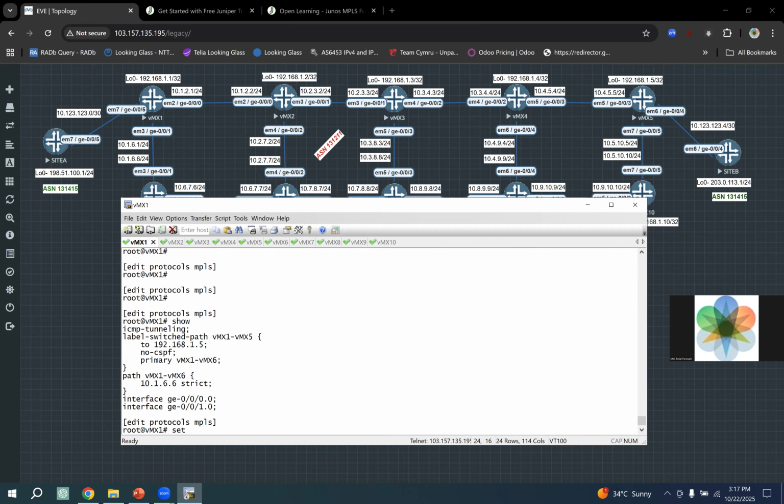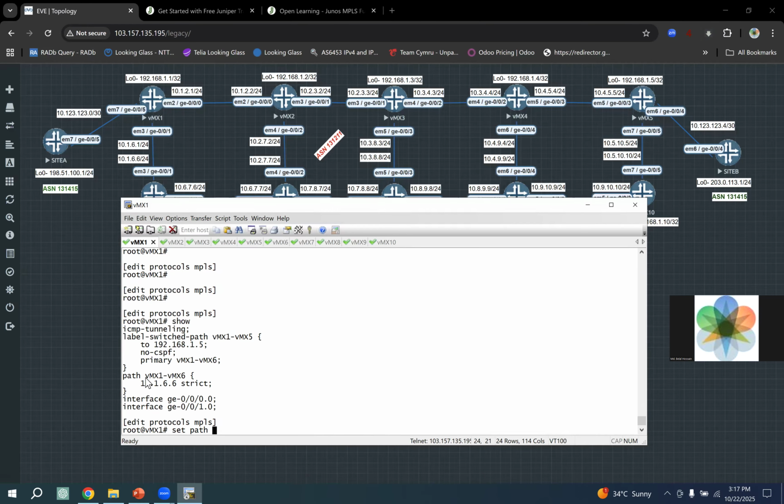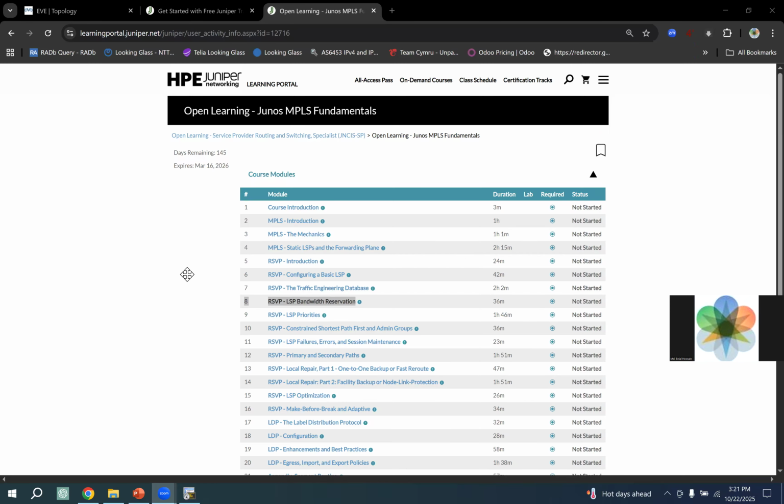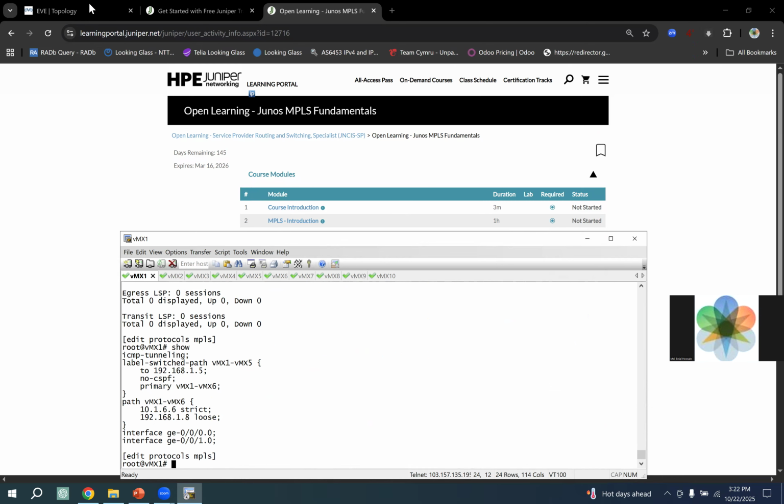Set path. We already defined the path. The path is BMX1 to BMX6. So see here, we want to change the traffic path.